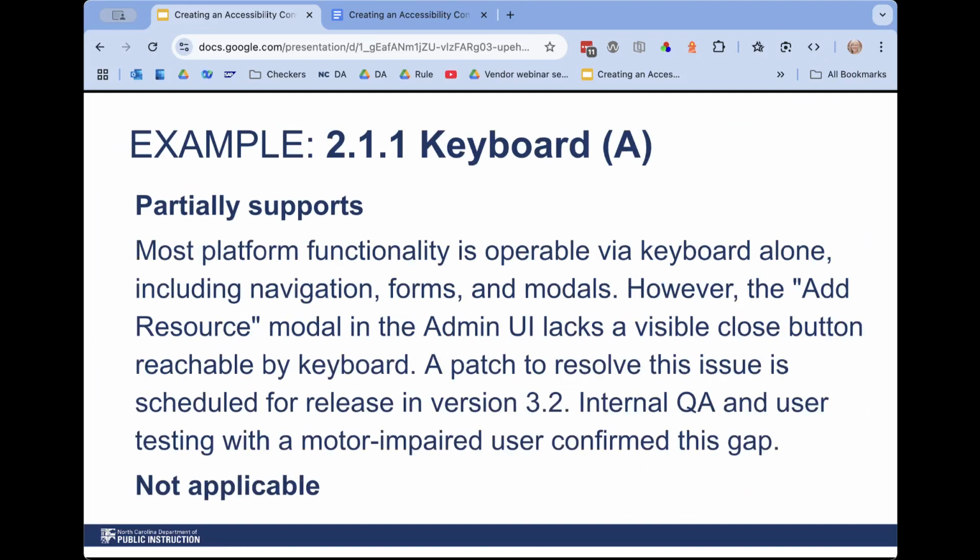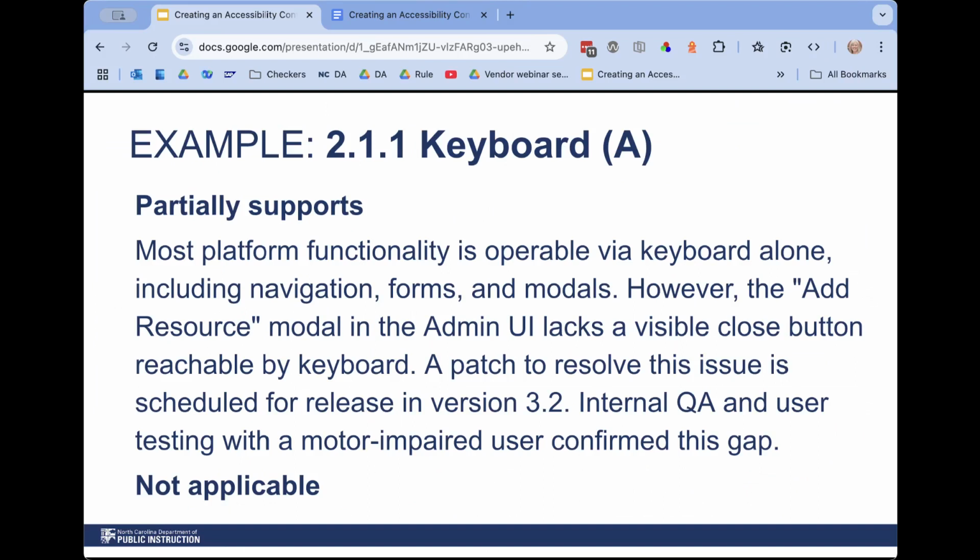And in this example, we're even getting information about how user testing was used. You may decide that you're not going to include that within the VPAT tables, but instead you may have a narrative that says this is our process for testing, and that includes this feedback loop with users with disabilities.